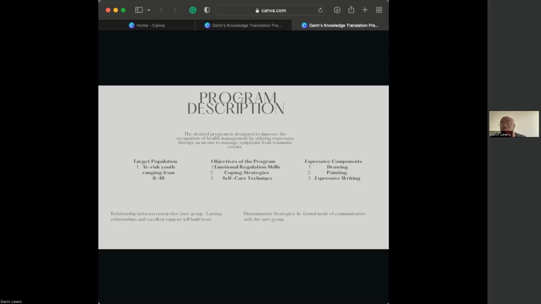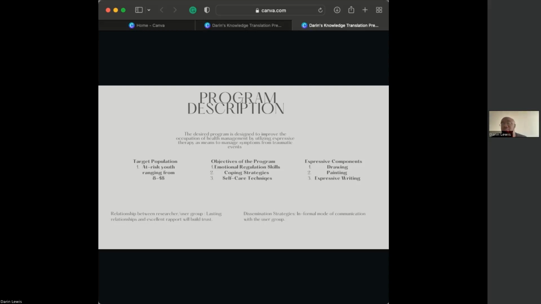Concerning the relationship between the researcher and their user group, it is essential to develop a good rapport, as the researcher will be engaged with the population and the group pretty much daily. Developing a good relationship will help build trust, increasing the willingness to participate in the desired occupation-based interventions. A deliverable will be included, including an at-home program for you all as the OTs that you can give to the clients so they can utilize these strategies at home.